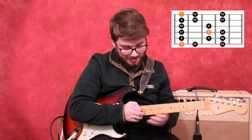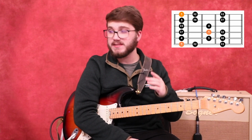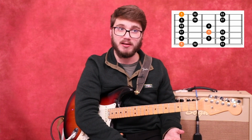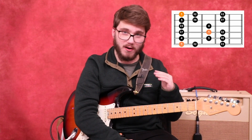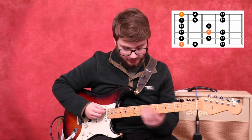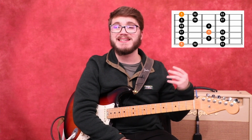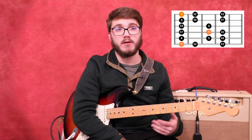Really simple. Again, all these notes, we are starting on the C sharp, but every single one of these notes is just, and I mean really, it's just the A major scale, but starting on a new note. That's all it is. A, B, C sharp, D, E. Look, it's right here. A, B, C sharp, D. You're just starting on a different note. However, you're starting on the third.